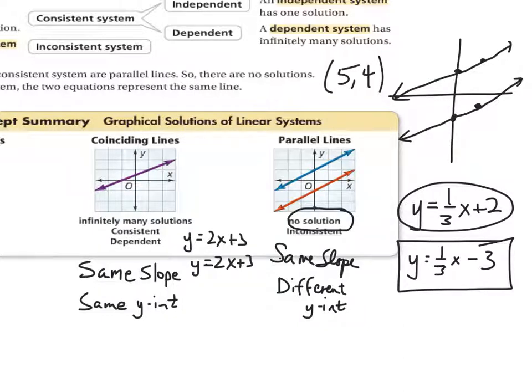But just remember, again, in your examples, you want to get y by itself, just like before. None of that's changed. Okay? In your equation, get y by itself, get it in slope-intercept form, and then graph it in slope-intercept form, and then you'll be able to tell me if it's one solution, if it's infinite solutions, or if it's no solution. Okay, if you get an ordered pair, it's 1. You get one line, then it's infinite. If you get two parallel lines, it's no solution at all. Okay, now you should be able to complete the examples down here below.